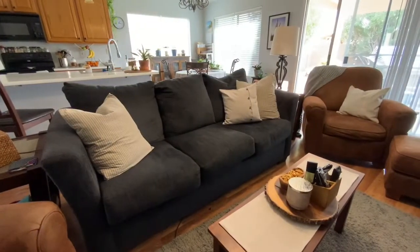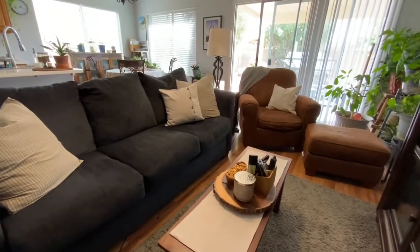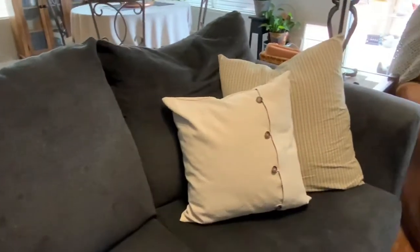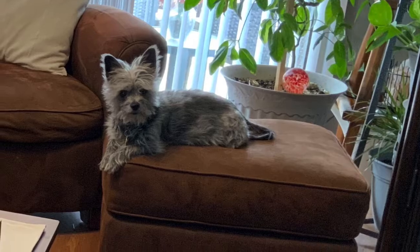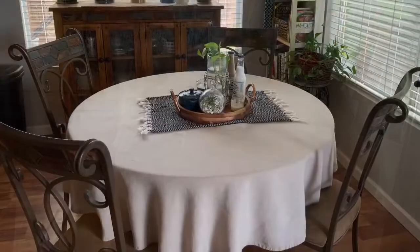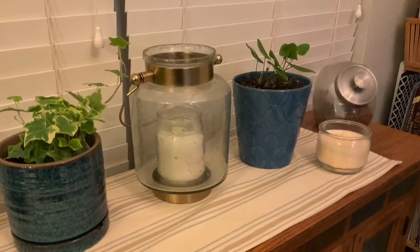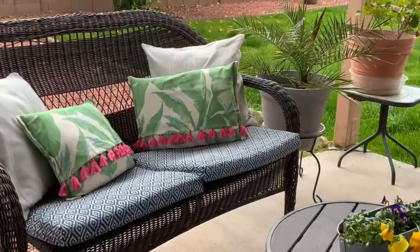So in the family room, simple changes. The pillowcase pillows are in here, the ones with the buttons. Made some changes here to the couch. I like it a lot better with these pillows. That plaid fabric, the pillow that is underneath it, is so comfortable. There's our little Izzy. Also, I changed out the tablecloth with just a beige linen tablecloth, and that's the other little runner that I was able to make with that little tiny bit left of that stripe.